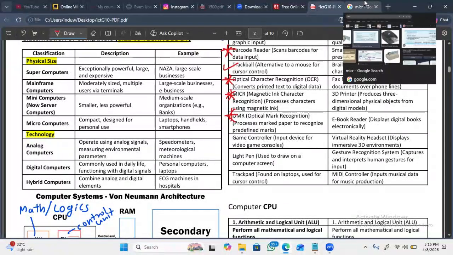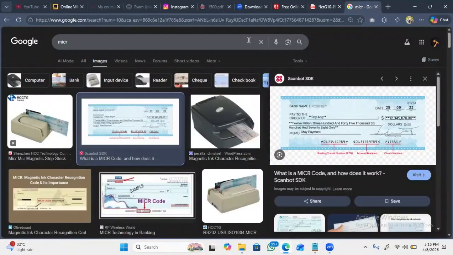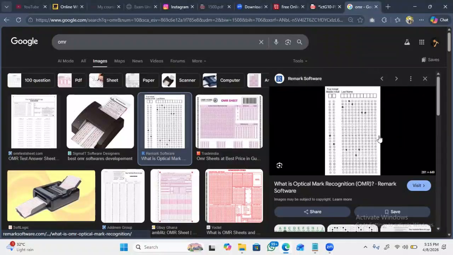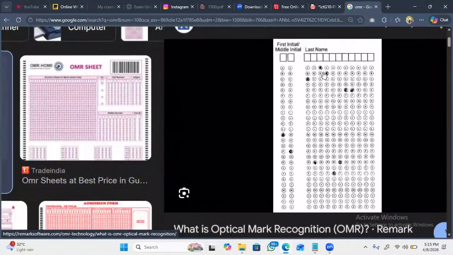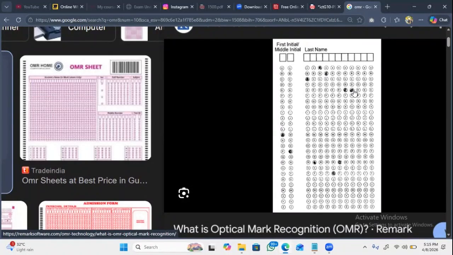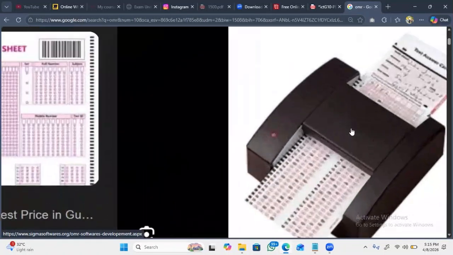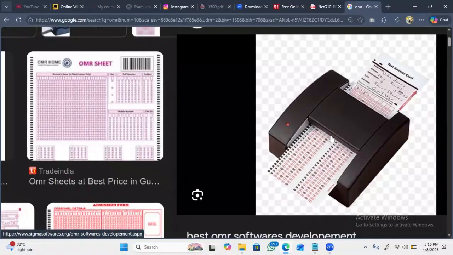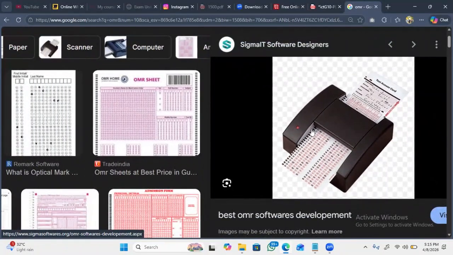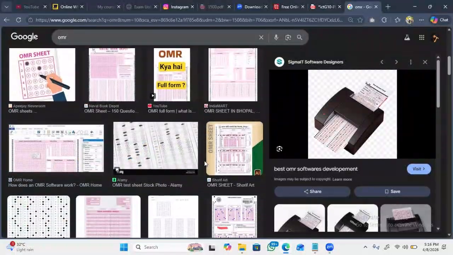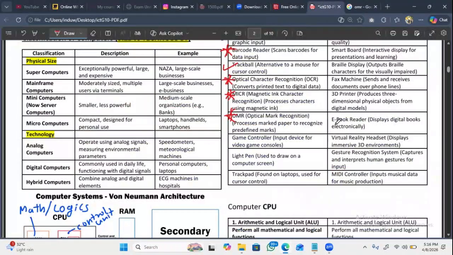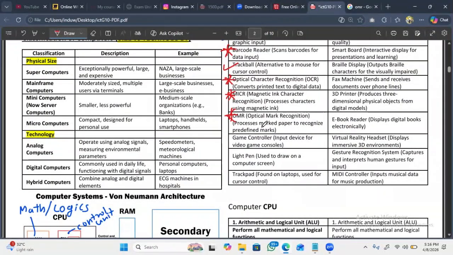OMR means optical mark recognition. Usually in paper marking, they are using it. See guys, in MCQ marking only we are using this. So in the exam, you mark the correct MCQ answers and you put it inside the OMR machine. You should upload the answer script beforehand. You should give it the answer script. So it will correct your script automatically. So OMR, we are only using it for MCQ marking. You can write it down. We are using it for paper marking, optical mark recognition. That is that device.